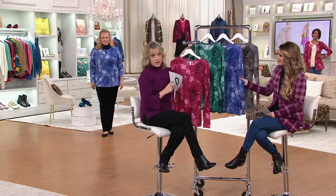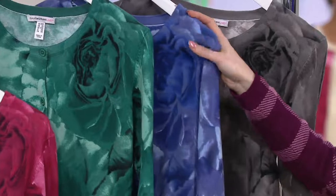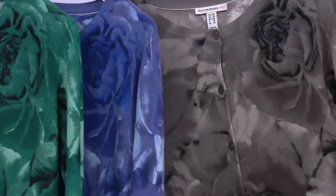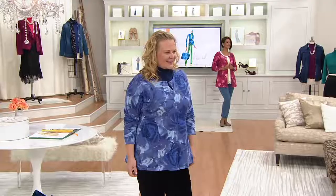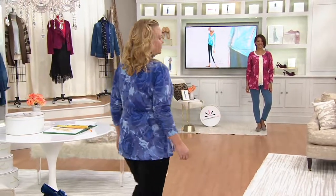Colors again: we've got the red, the green, the blue, and the gray. Sizes extra-extra-small through one X. Some women are getting more than one of this sweater. If this is something you know you're going to get a lot of use out of, you do want to shop now because we can't reorder it. We've got lots from Isaac coming new, but this is a piece we will retire, and you're getting it today for 50% off.